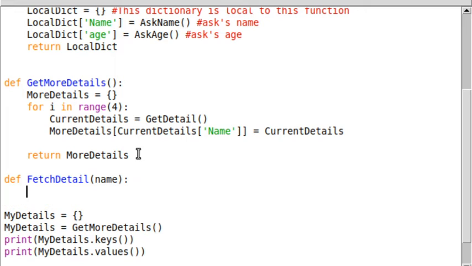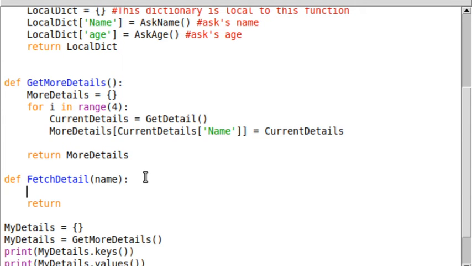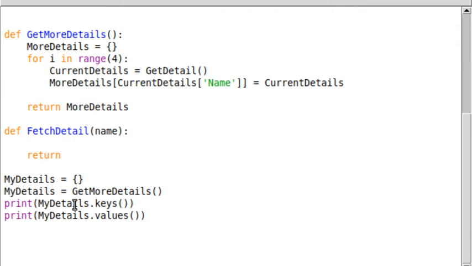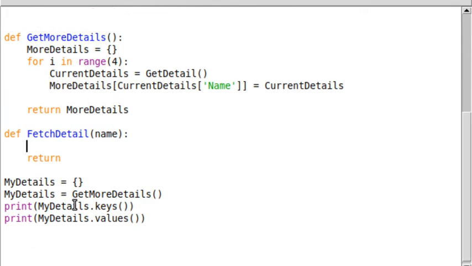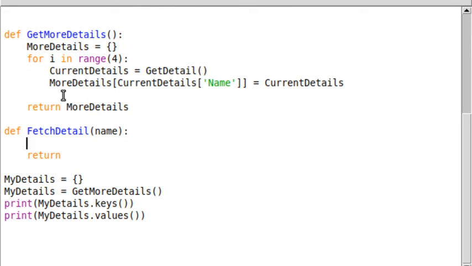So it's going to check where you want to fetch the details from. The details has to be fetched from somewhere, so it has to be fetched from get more details, right? So let me just call get more details here. Or I can basically say more details should be global instead of local to that variable.